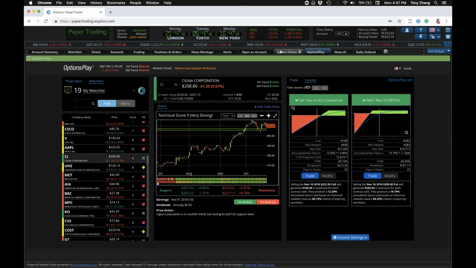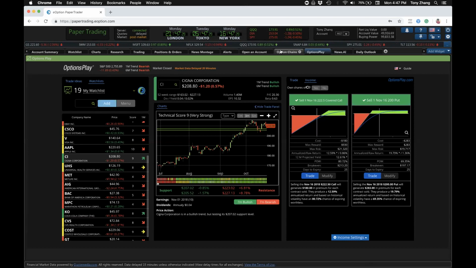And this is really designed for those of you that sell a lot of covered calls or sell a lot of puts, to bring your research time down from a few minutes to just a few seconds, really saving you time from doing that manual work of searching through option chains every single time you want to sell a covered call, which makes the whole process just as easy and as efficient as possible.